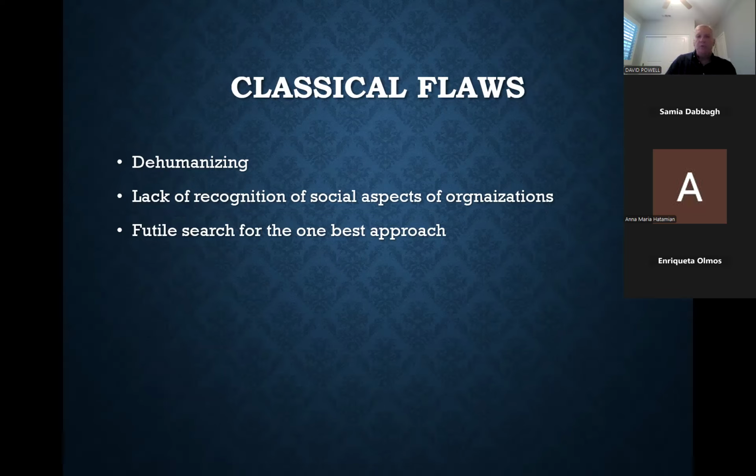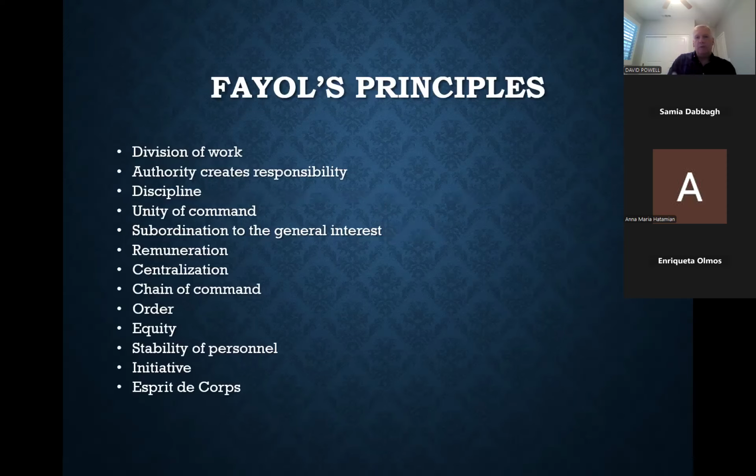He actually referred to the principle school in a pejorative way as being the school of proverbs rather than the school of principles. He argued that they weren't principles, they were proverbs. And as proverbs, they are basically stories that can cancel each other out. So if you go back and look at some of these principles in Fayol, he says that, well, maybe if you're focusing on division of work, that cancels out initiative. If you're focusing on discipline, that could cancel out esprit de corps, this feeling of teamwork. If you're focusing on centralization, then again, you're canceling out initiative. They kind of cancel each other out, just like sometimes one proverb, one story will cancel out another proverb or another story. So he referred to it as the proverb school as opposed to the principle school.